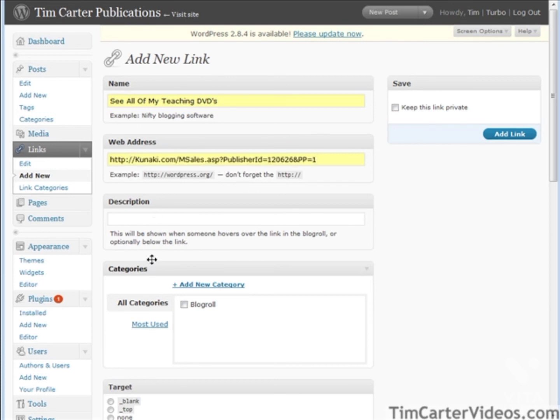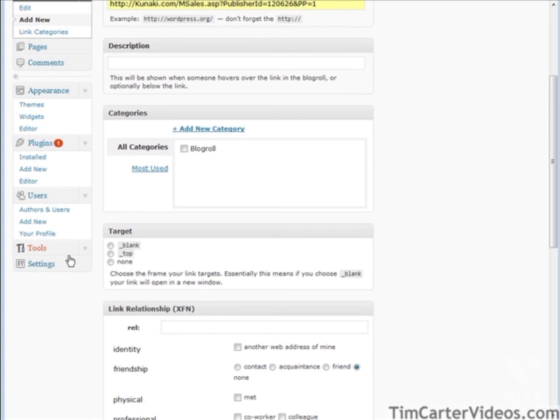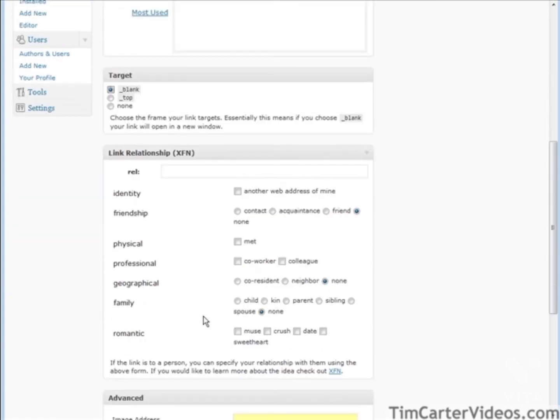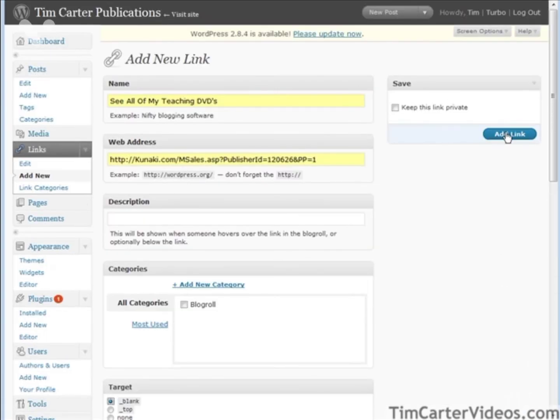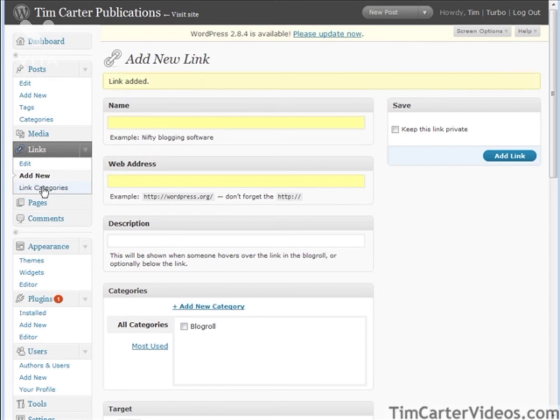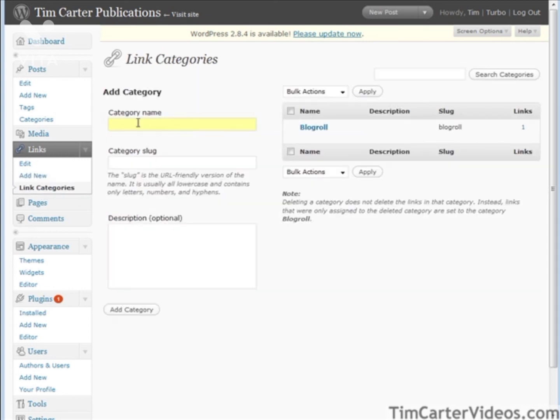And then down here we decide how we want it to open. So underscore blank is in a new window, and then we just add the link here. We might want to also create a link category. That's up to you. See, right now it's going to go into Blogger, but we could just say recommended videos or whatever you want to call it.